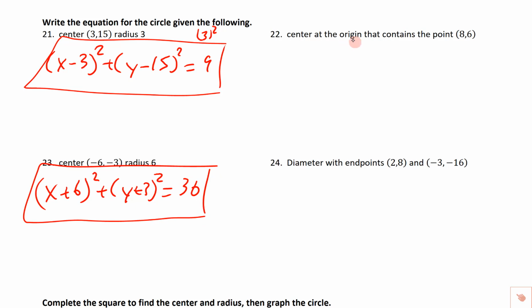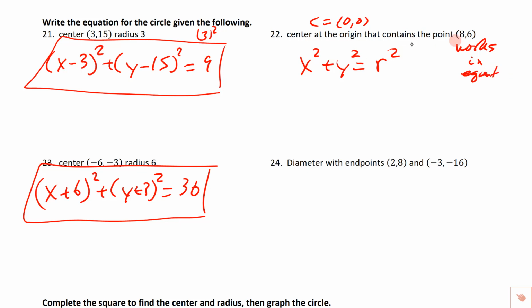So a couple of easy problems right there. Now we'll take a look at this. It says the center is at the origin and it contains the point 8, 6. So that point is on the circle. If it's centered at the origin, that means the center is 0, 0. So that means we've got x squared plus y squared. What we don't know is the radius. So the easiest thing to do is say, I've got everything in the equation except for the radius, but I know this point works in the equation. It's on the circle, so it's got to work in the equation. So I'm just going to write works in equation.